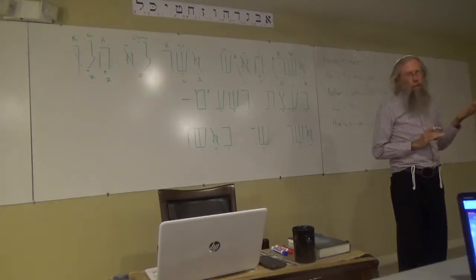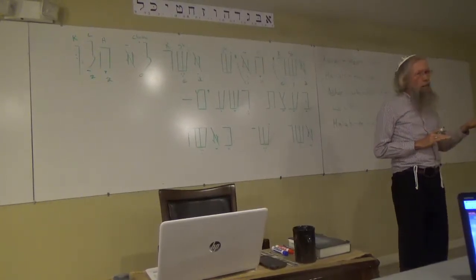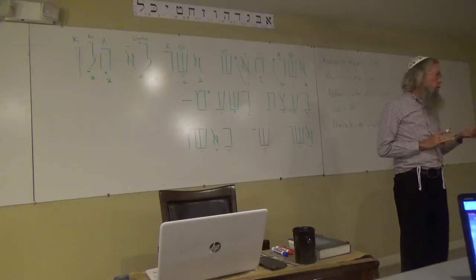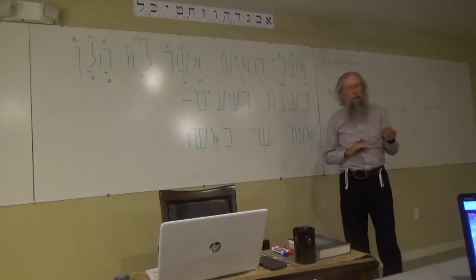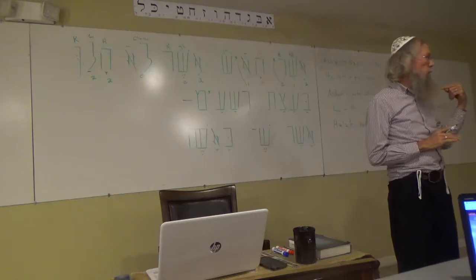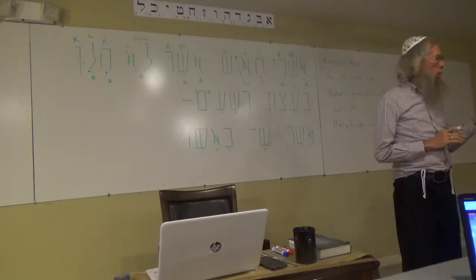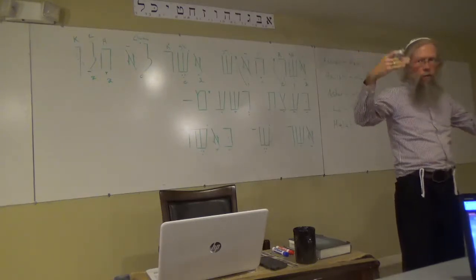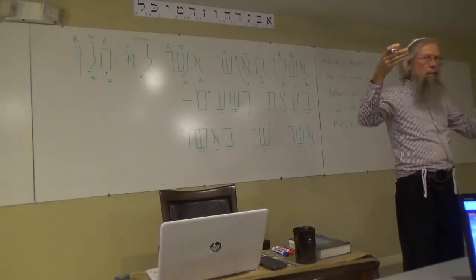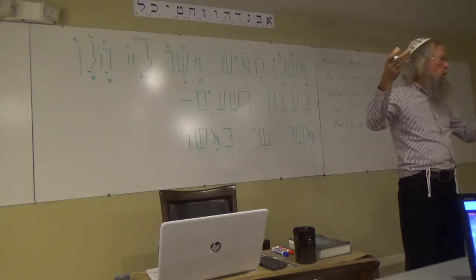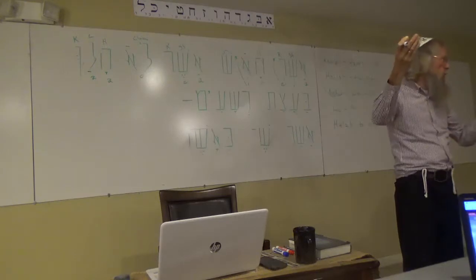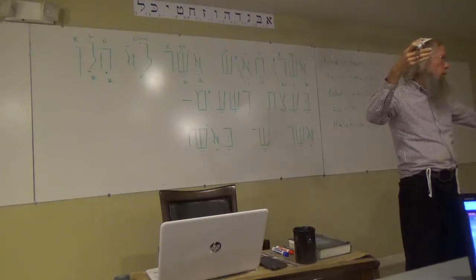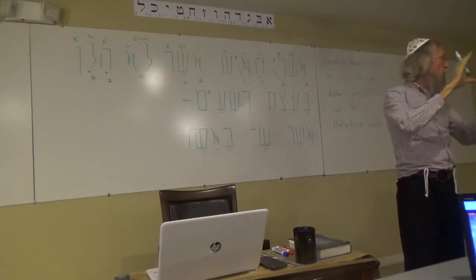Keep in mind, as we're going through grammar, that subject and verb do not have to follow the rules of English. Where does the subject normally come in the sentence? The beginning. And the predicate, the verb, comes after the subject. So usually it's subject, verb. In Hebrew, sometimes it's subject, verb, and sometimes the predicate comes first and the subject comes after. They can switch around.